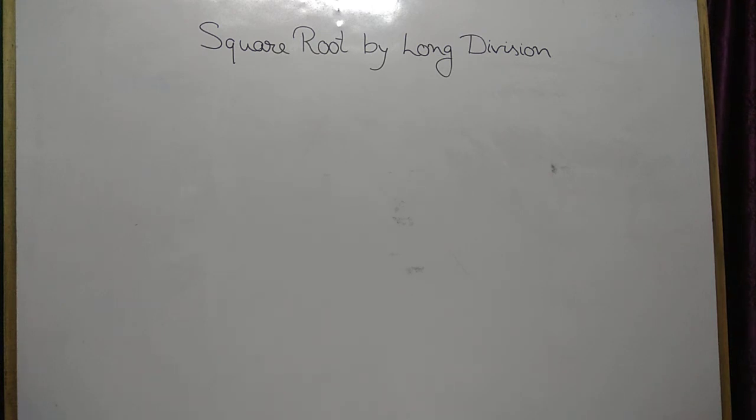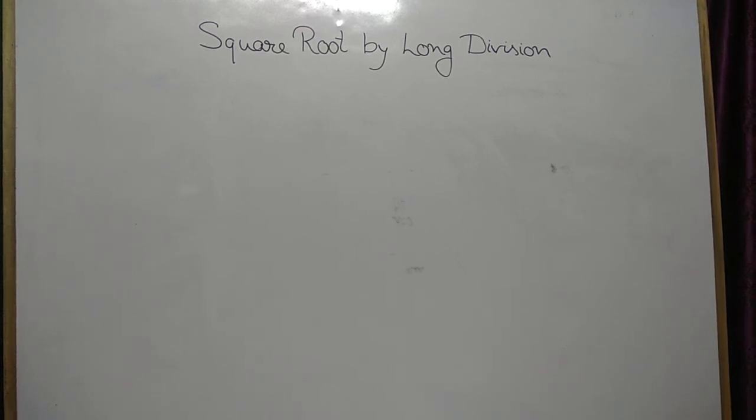This is a little bit complex compared to the prime factor method. Finding the prime factor is easier, but this is the unique method, and if you know it you can easily find any type of square root of any type of number. So let's start to discuss how we find it. In this case we do the division method. I am taking one example from your book so that you can easily understand.